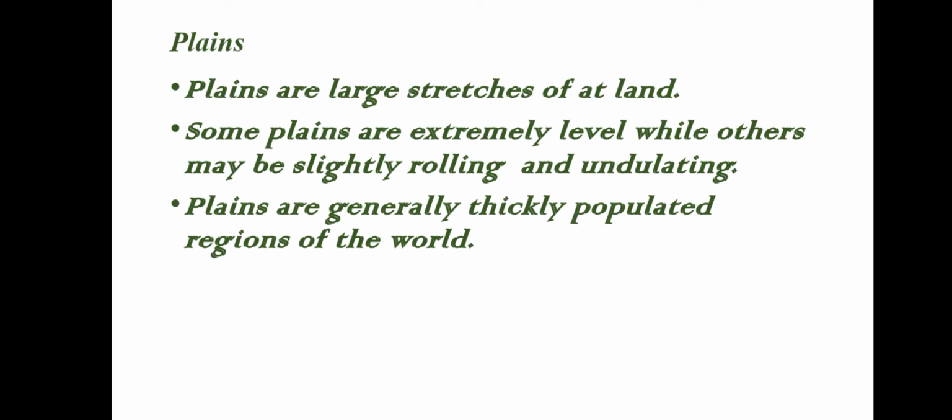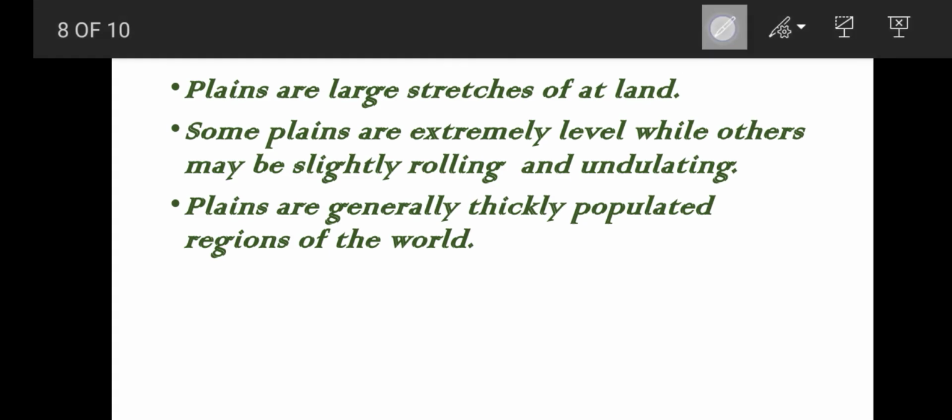Here the third landform is plains, where we are living. The maximum number of persons live in plains. Large stretches of flat land, like that we can define plains. And it is extremely level. We can see a flat surface, more flat surface only in plains. And here the population is more, it is a thickly populated area, because I can give an example. One person X is staying in the mountain and person Y is staying in the plains. Here is a medical shop.